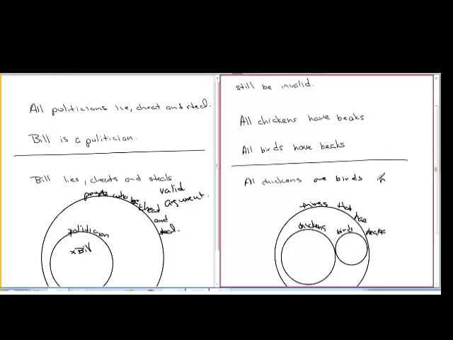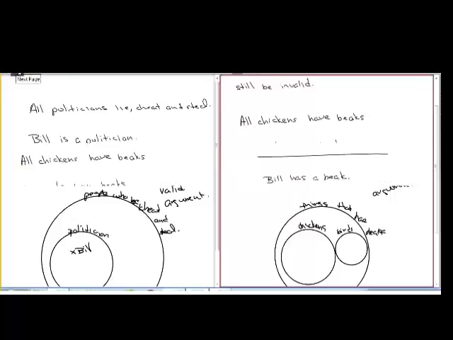So this is an invalid argument. It is a true statement, but it's an invalid argument because I can't put a little X, force that X somewhere. It's probably because if you saw a statement with lots of all statements, it's probably too sweeping to narrow it down and make it work.